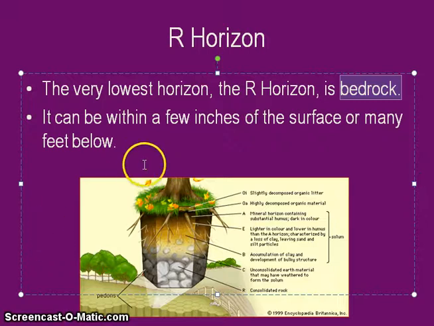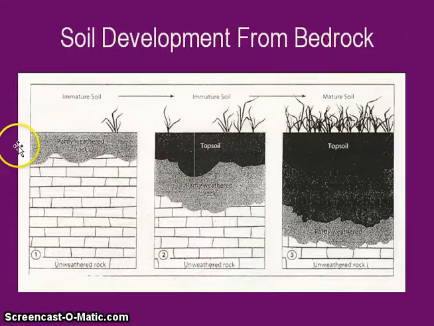Now, what's interesting, depending upon the maturity of your soil, this may be a few inches or many feet below the surface, but the bedrock is that solid rock layer in the ground or in the crust. So remember, I keep talking about how long it takes to make soil. At the initial stages of soil, it's going to be very immature, young, okay? And then we can move over to the right here to get a mature soil.